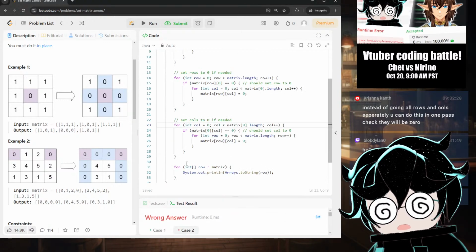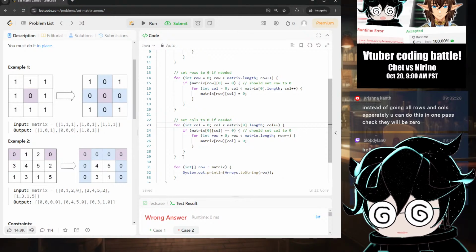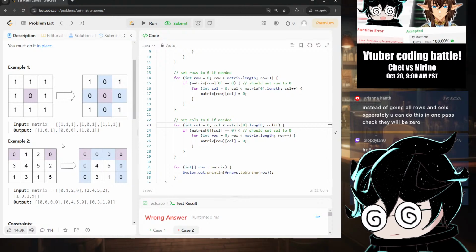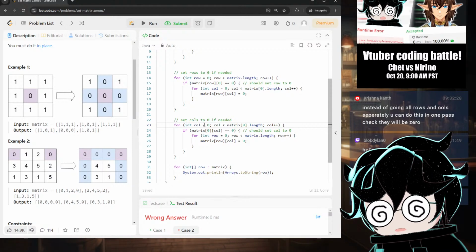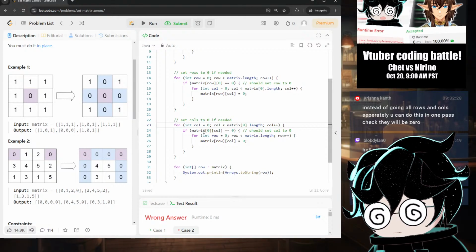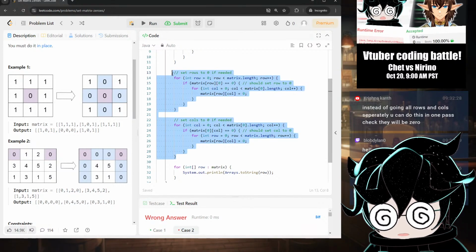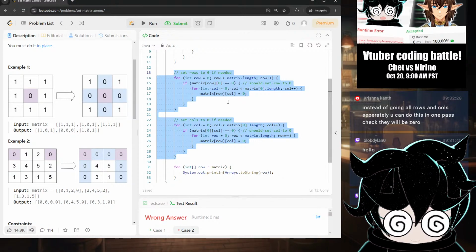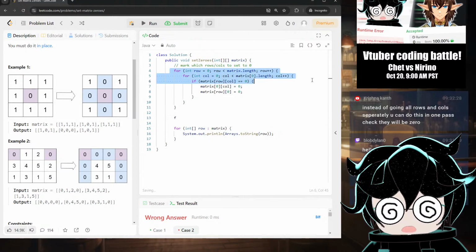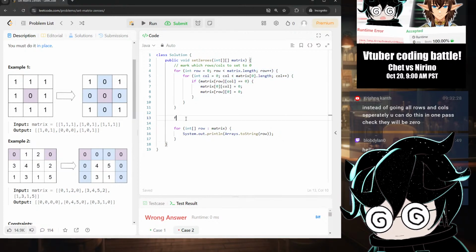I see, okay. Setting all columns to 0 if needed. Because there's a chance that... Okay, sure, let's try that. So I basically just do this entire iteration one more time, huh?